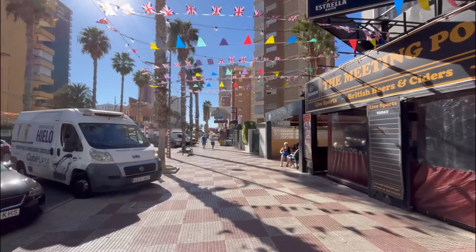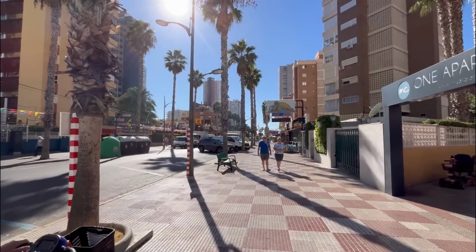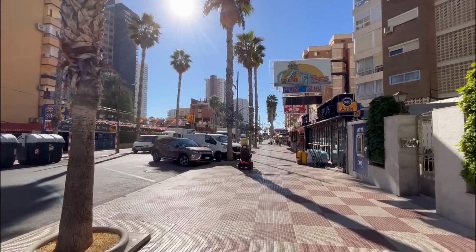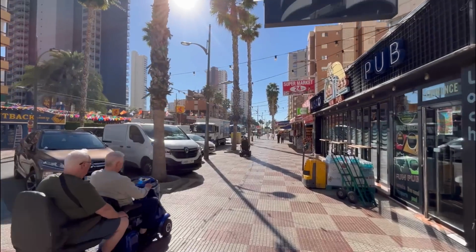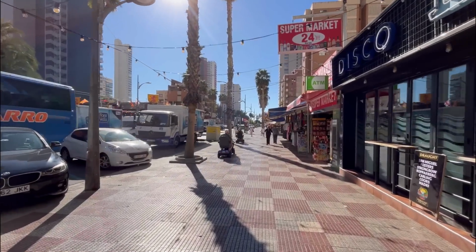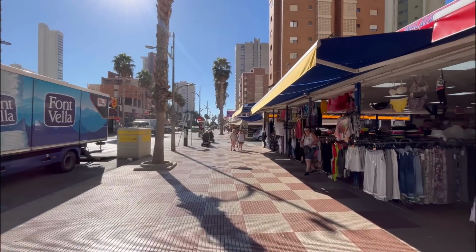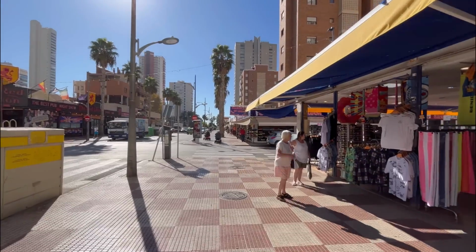A lot of you probably know what the British zone looks like, especially if you visited Benidorm beforehand. This is an area with a lot of international tourist oriented bars, mostly British bars, entertainment, night shows. Some of the best ones can be found here in the area. Obviously, a lot of nightclubs and entertainment are also located right here nearby. Before, it was known as a place for drunk, cheap tourism, for fights, ladies, and etc. But right now, it's starting to become better and better each year, and this bad fame is slowly fading away, although we can still see things out here.